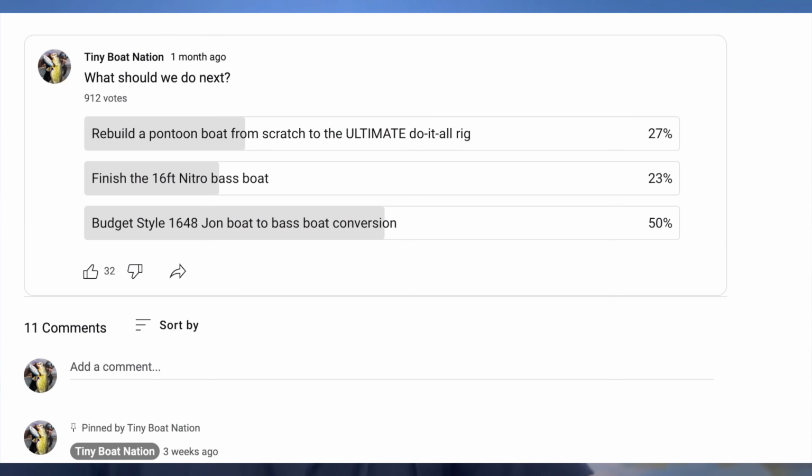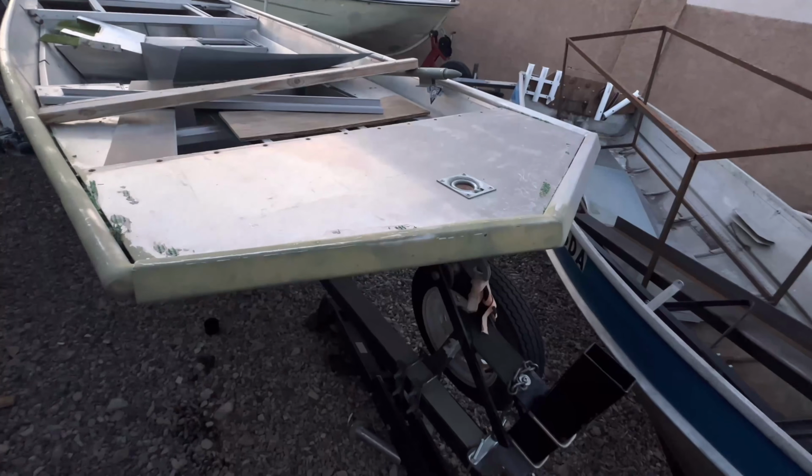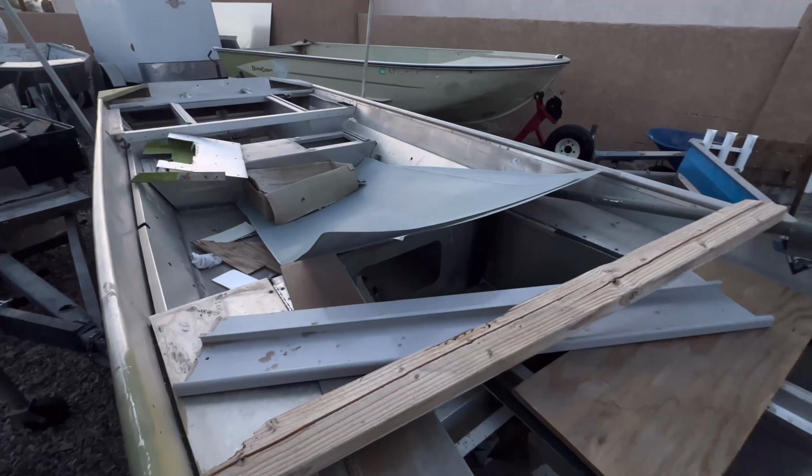So, here it is. You guys wanted it. It was in the poll. It polled tremendously high. It got more votes than the other two combined. So, I mean, we only have one choice but to go with this. Sorry for the wind. Here it is in all tip-top super shape. Look at it. Big marvel.